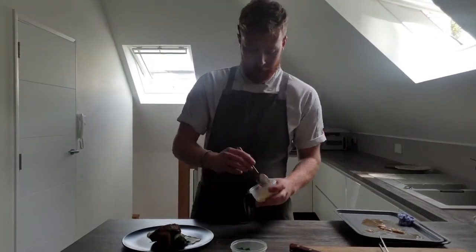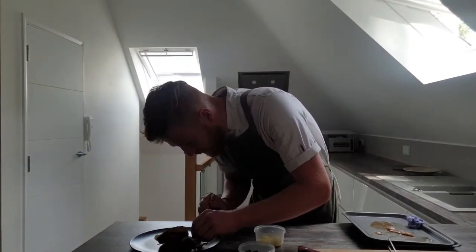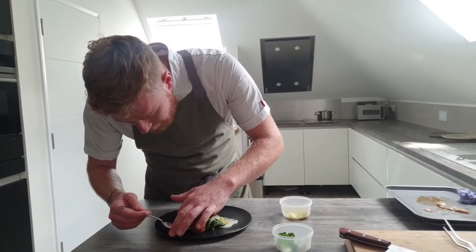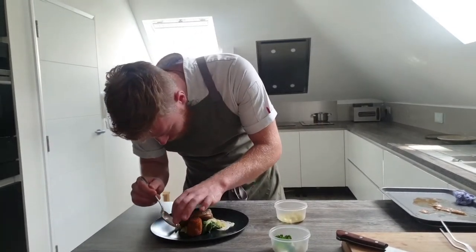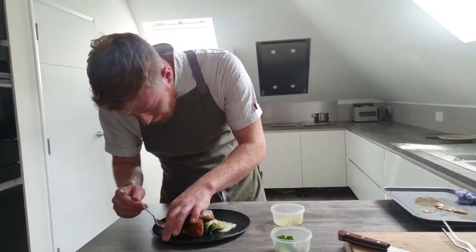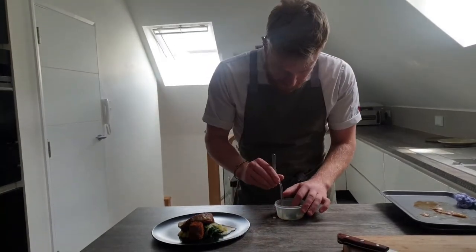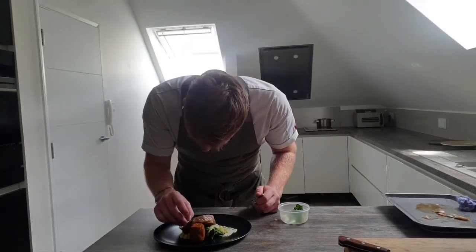So the pickled cauliflower stalks, just take a little spoonful and then you can just dot them around. So this is going to cut through some of the fattiness. It's going to add a nice little sweetness to the dish as well. So I'm just going to probably put about three little spoons around the place. And then finally, we can garnish it with the little bits of garnish we got. So I've got here some of the little florets and a little bit of bok choy as well.